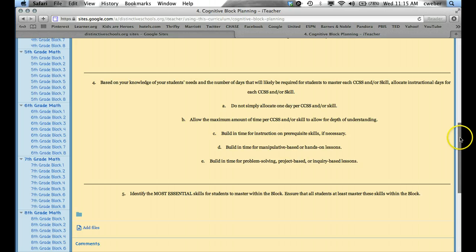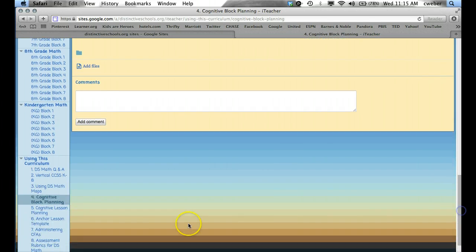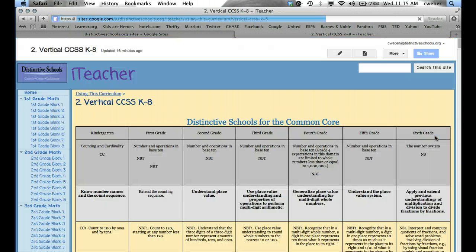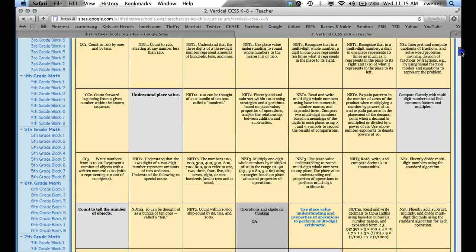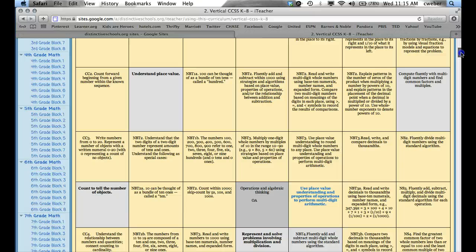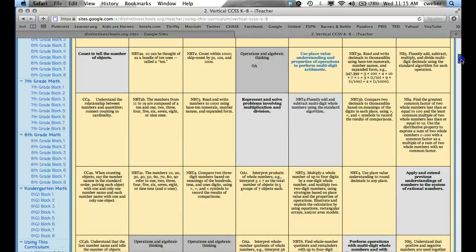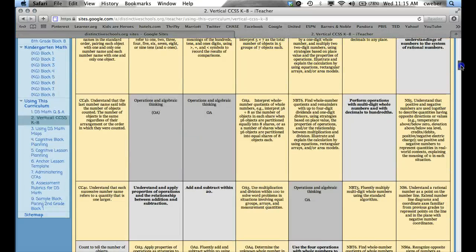And I also want to show you another document that will help you identify the most essential skills. Okay? If you go down, there is a document called Vertical Common Core State Standards K8. So let's click on that. This is going to show us a document that lists all of the standards, y'all, from kindergarten through 8th grade in the order in which they appear on the map. So if we scroll down, as I'm doing now, you can see in gray, those are the overarching standards. In dark gray, those are the anchor standards. And then just in plain old yellow, those are just the numbered standards themselves.